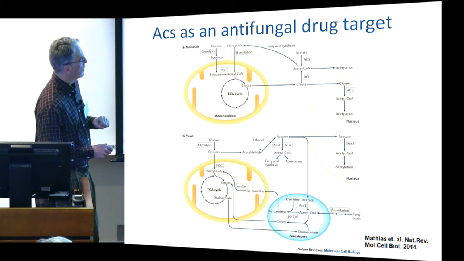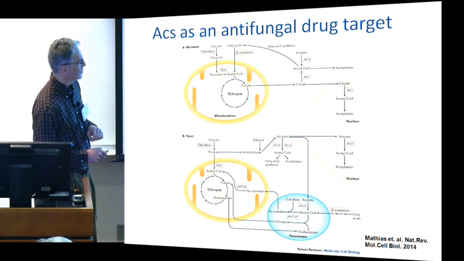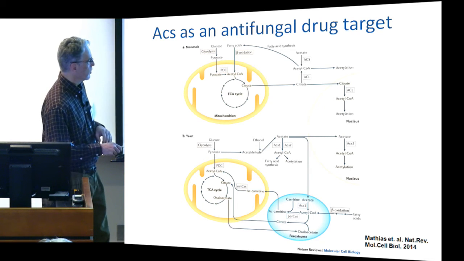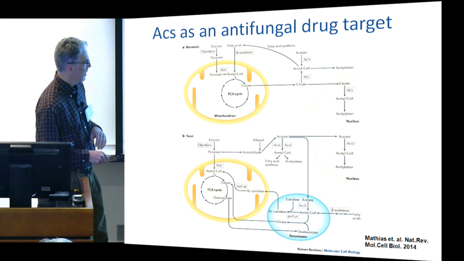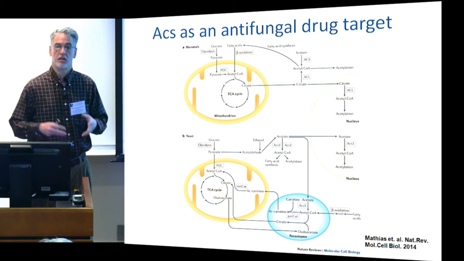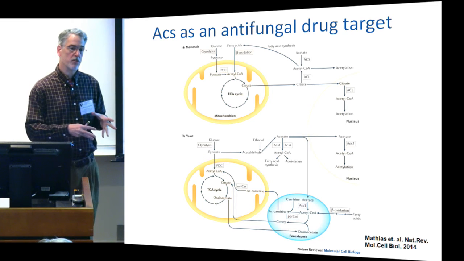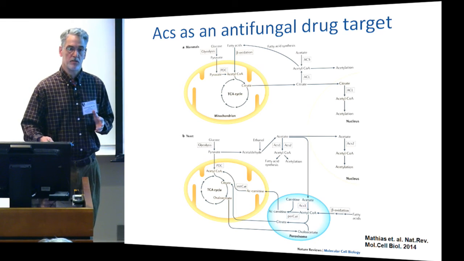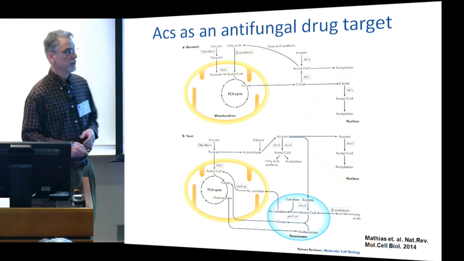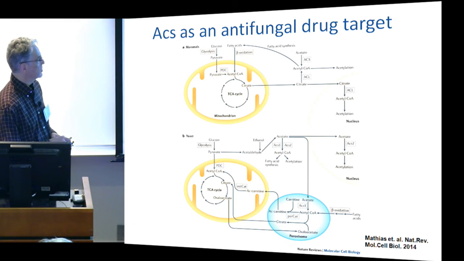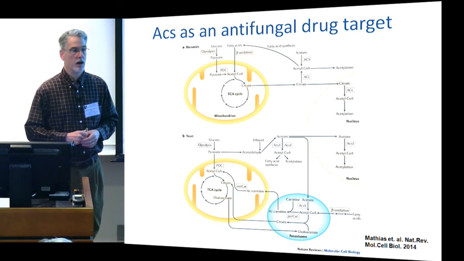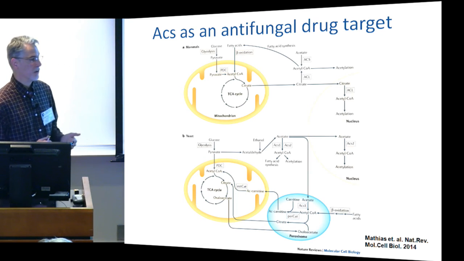And in addition, other targets in the pathway going from acetyl-CoA synthase on to fatty acid biosynthesis, like ACC1, acetyl-CoA carboxylase, have emerged as important targets for regulating lipid biosynthesis in humans and trying to fight obesity and those sorts of things. So we have a target that's essential in yeast, but is not essential in humans. And so we're very excited about this target.